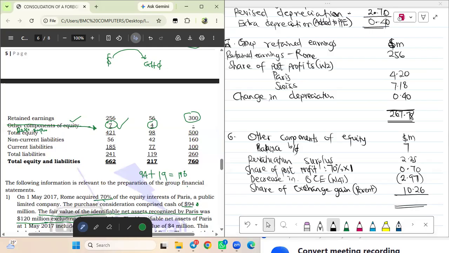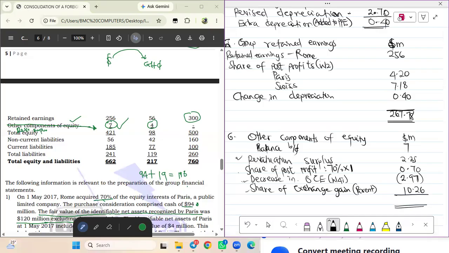Now, all these items are components of equity, but because you can't treat it as a single line item if you have other components of equity as a line item there. Because if you are to treat it, you have plenty items under equity. You treat revaluation surplus as a separate line item. This share of post profit, this one will occur as a result of this, so this one is out. The decrease in OCE, you treat it as a separate line item.